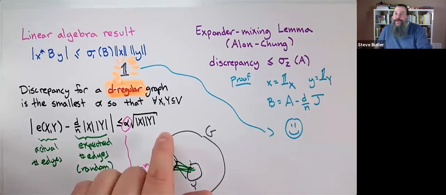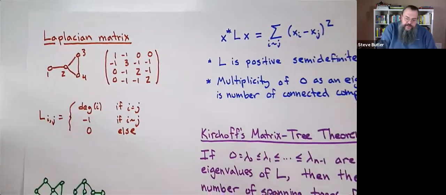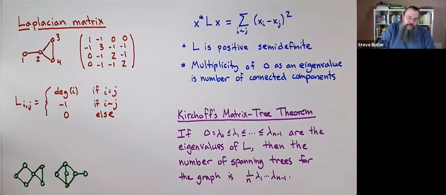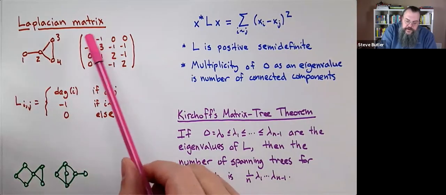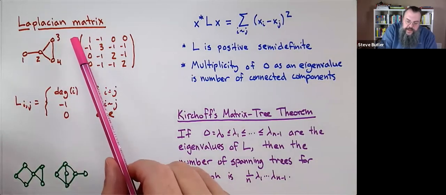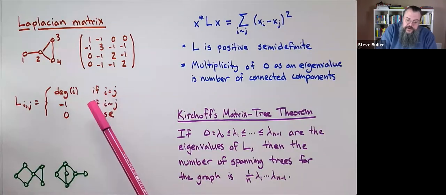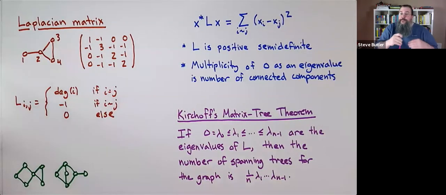Okay, we'll come back and visit discrepancy a little later. It's a wonderful topic. So our next matrix will be the Laplacian matrix. Okay, great. Well, what is it? So same graph, and here's the matrix. The rule is on the diagonal, put in the degrees. And on the off diagonal, it's similar to what we had before, whether we're adjacent or non-adjacent, except now adjacents are negative ones instead of positive ones.